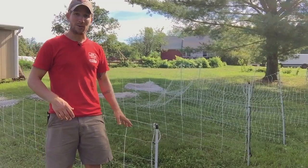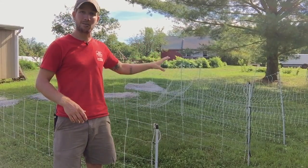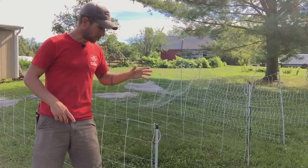Now, I will say with the pig fencing that I bought, or the farm bought, these three fences behind me, both types of poultry fence and the sheep fence, and I have multiple rolls of all of them.